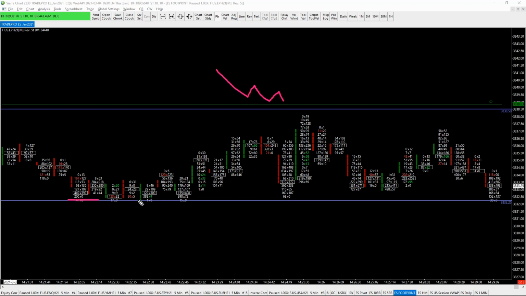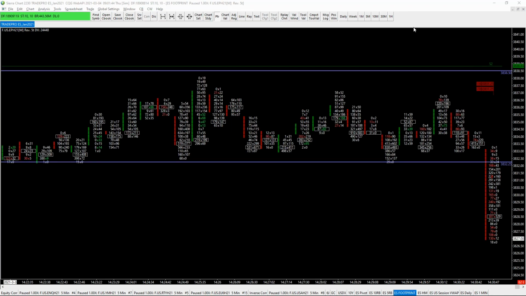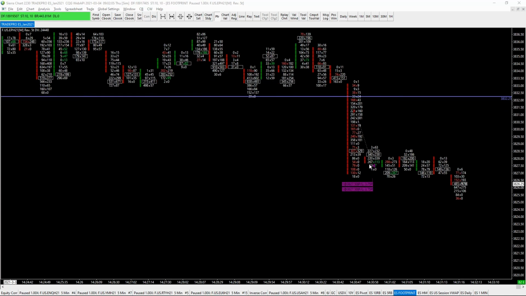You've got a nice level that is holding temporary support, and on the way back down, you're noticing offers, and bids down below as a target. On the way back down into here again, we had one more rotation out. On this way back down, again, more sell imbalances, and this time you can see a lot of sellers showing up just below that level. And that was the breakout moment there for a quick short. That is exactly what it looks like. Nice little run down, a couple of points, and that is a strong qualified breakout opportunity.